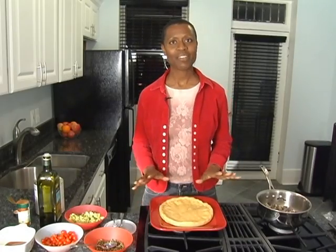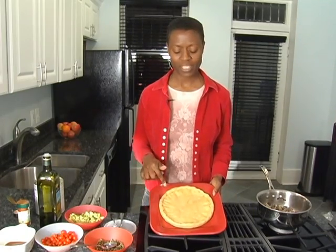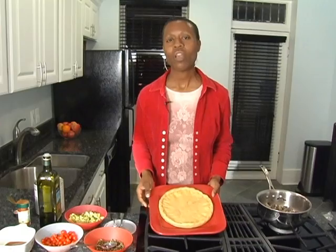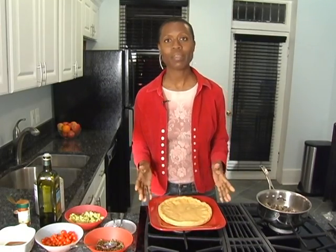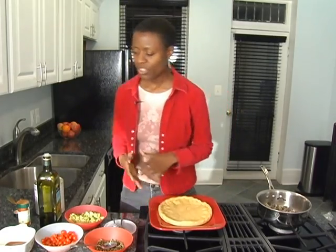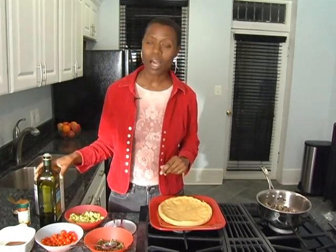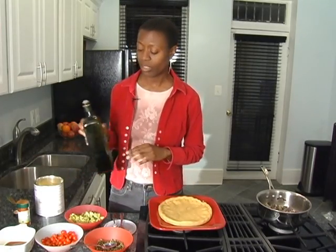Our first quick vegan meal is our vegan Big Mush Pizza. We're making our vegan pizza, and we start with a vegan pizza crust, and you can actually get whatever pizza crust you like. This one is a whole grain pizza crust, mainly with organic corn. We're going to start with putting olive oil on it, and I use organic extra virgin olive oil.